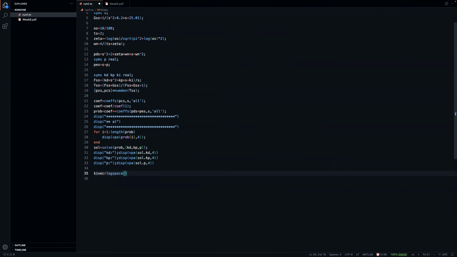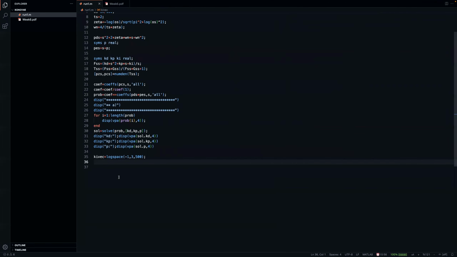Let's choose log space. The reason I'm using logarithmic spacing is that I want to look at very small numbers, 10 to the power of -1, and maybe 10 to the power of 3, even if that's excessive at this point. And I'm choosing 500 points. So I'm picking globally spaced points so that I don't miss the local optima I'm after here, because due to the nature of the problem, it's not globally optimizable. It doesn't need to have just one local optimum, or I might miss it.